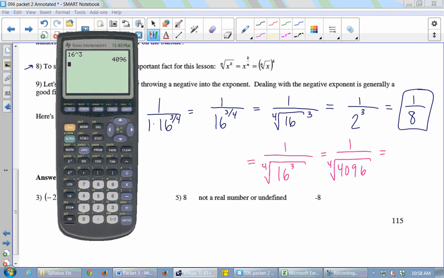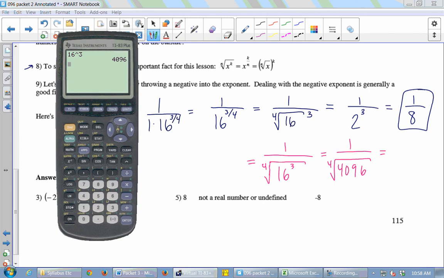And then the 4th root of 4,096, I can't do that in my head. I have a list of perfect 4th powers, and they don't go up to 4,096. So I'm going to have to ask my calculator to do this. Your calculator can do it too. I don't have one to project, and you all have different calculators. So if you need me to show you while you're working on the activities, I'll show you.